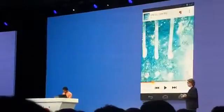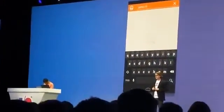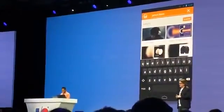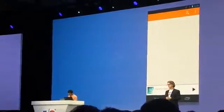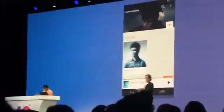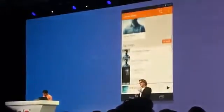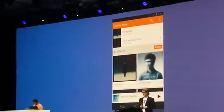Sometimes you know exactly what you want to listen to, and we're Google, so there's always search at the top. Right now I'm in the mood for some James Blake — let's pop into the artist. When we do, we see how All Access blends my catalog with all the millions of tracks available to you. There's one album I've previously uploaded to the Locker from James Blake, but if we scroll down, we see the rest of his tracks and albums available in All Access blended together.